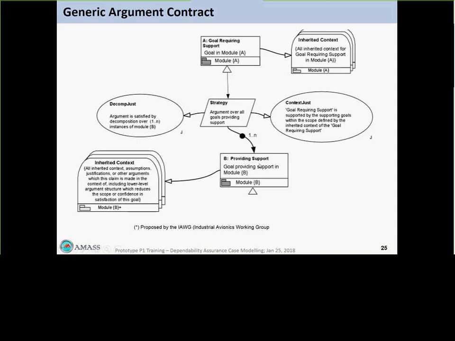In this case, I will support it with this goal in module B, and with all the context inherited in module B. This is just a generic contract. It could be done differently, but this is a good practice.